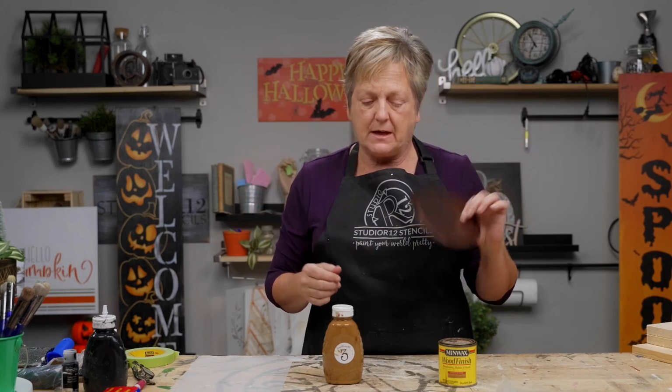So what I like to do is save the lids of margarine containers, coffee containers, all those kinds of things, and you can save them and they make perfect little disposable containers to put your stain out on, and then you just chuck that right in the trash and you don't have a mess and you haven't screwed other things up. So I'm gonna use water-based today.